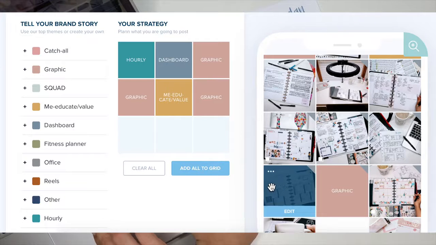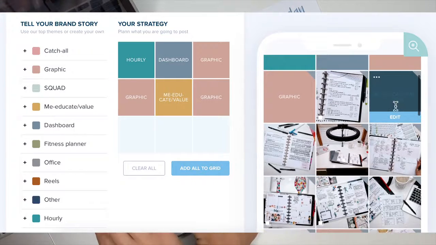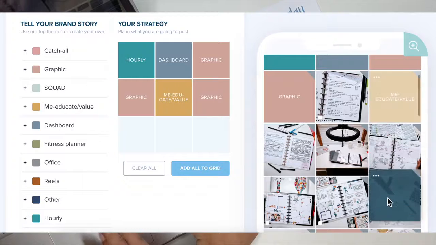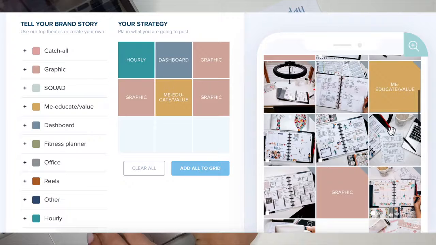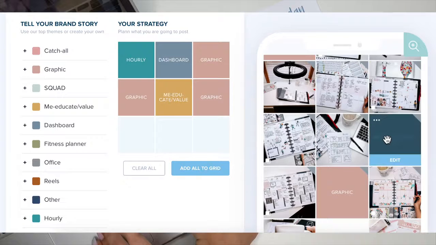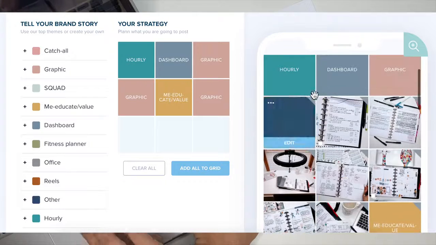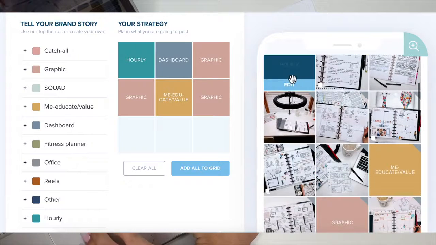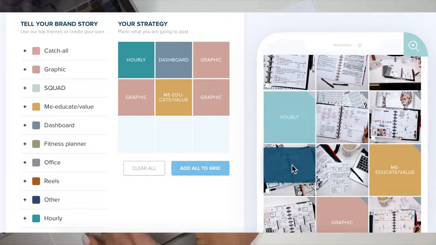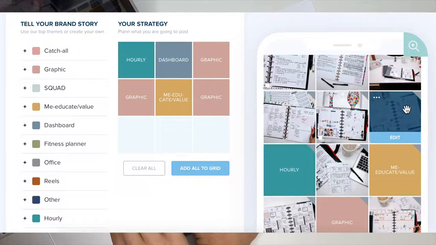And then we're going to do another graphic of me. So remember this one, me, educational. And sometimes when you grab a hold of these, they don't want to move on the computer, but they move a lot easier on your phone. But this one will go here. And then I will have my pre-planning sheets, and those are already there. And then we're going to do a graphic of my hourly planner, which will go here. Well, maybe it'll go there. Come on. Okay, so there's the hourly planner. And then it's going to be my after the pin dashboard, which is already here.